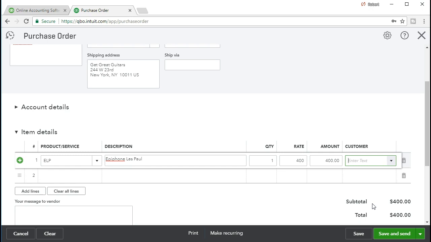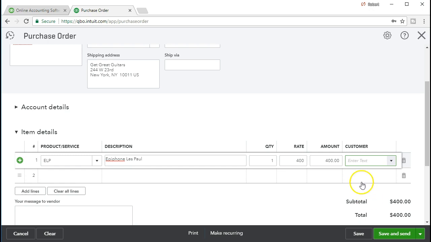That's really unusual with the purchase order. That's why I'm making kind of a big deal with it. Any other form we make, typically there'll be financial transactions, especially if we see numbers like this at the bottom of the form, such as an invoice or a bill or a sales receipt. Those are all going to have effects on the financial statements, on the balance sheet and the income statement.